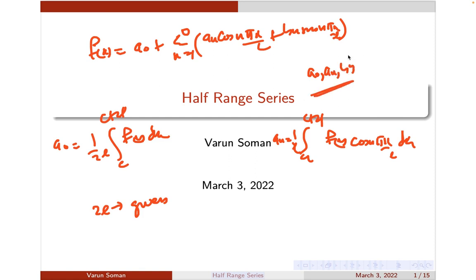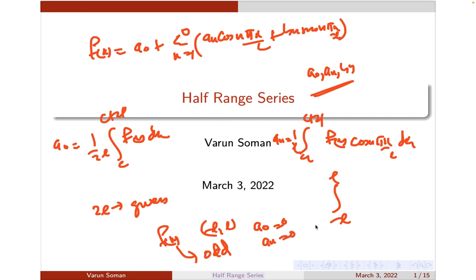Now we will discuss methods by which you can simplify these computations. We will discuss some easy ways to reduce the amount of computation. That is where the half range series will come into the picture. Before we discuss it, you know that if your interval is from minus L to L, and your function f of x is defined in that interval and is an odd function, the values of a naught and an will be 0 because of the property of odd functions.